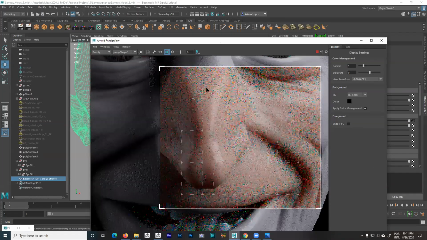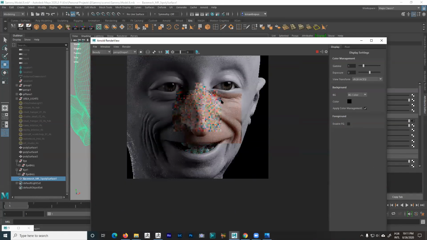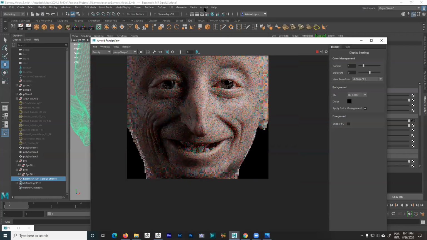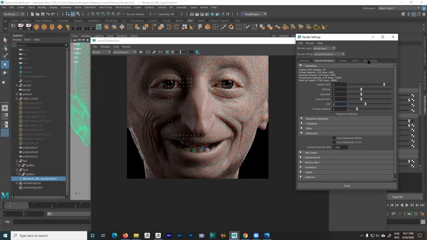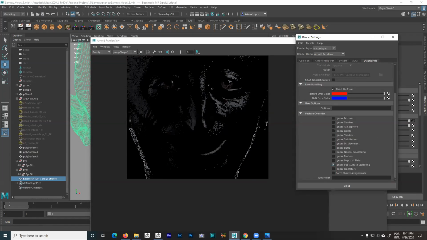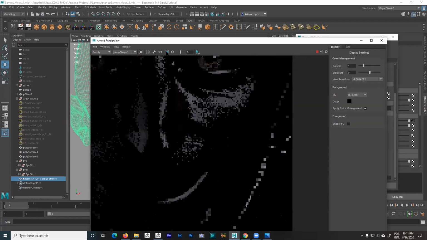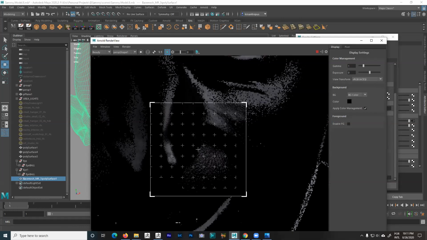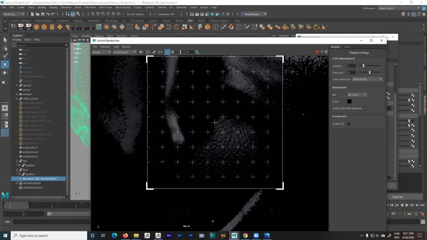But now it's time to actually go, for example, if you want to use a diagnostics kind of thing to evaluate your model and render a little bit faster, you can go again to your render properties, and then go to diagnostics here, and you can just turn off the subsurface scattering just to see the spec itself. And then you can isolate just a little area like this, and you can see the pores in there.